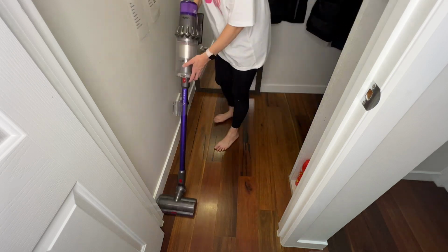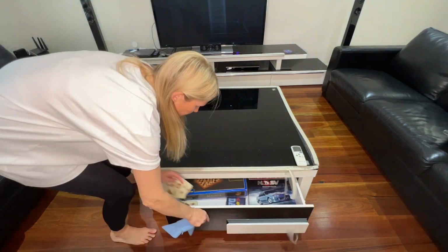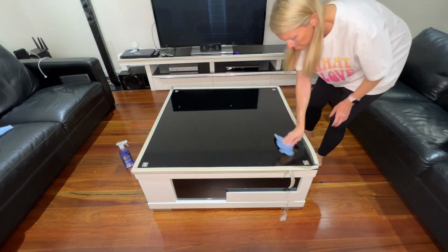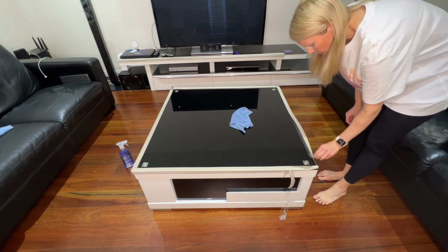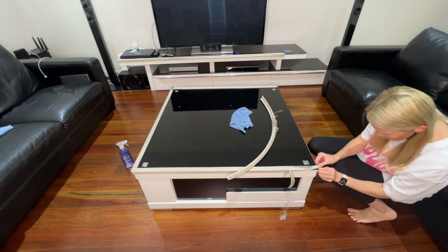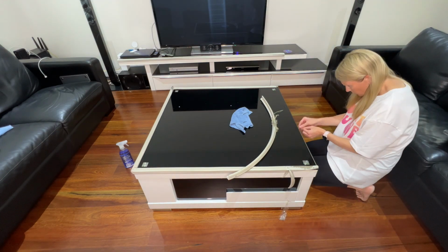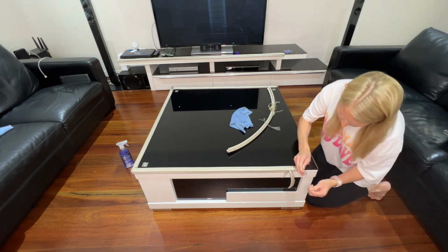Now that I've cleaned and organized under the stairs, it's time to get into the lounge room and remove all the foam that's on our coffee table as well as the TV unit. Now this probably should have been done years ago, but I don't know about you, but as a mum, I just get anxiety with the boys. They can get very energetic very fast, and I'm just concerned that they're going to fall and hurt themselves on the table. That's why I've been just putting it off. But the boys are getting a lot older now, and they're understanding that they don't need to be jumping around in a lounge room. So it's time to get all this foam off the table as well as the TV unit.